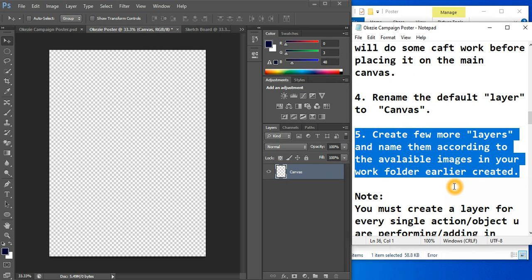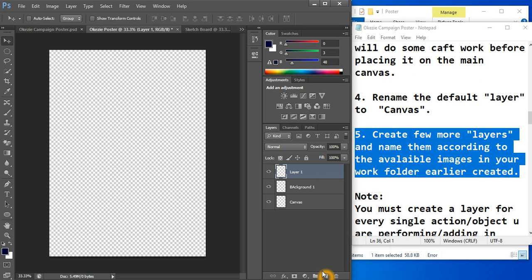Create a few more layers and name them according to the available images in your work folder. So I will just go and add a new layer here and name it background 1.